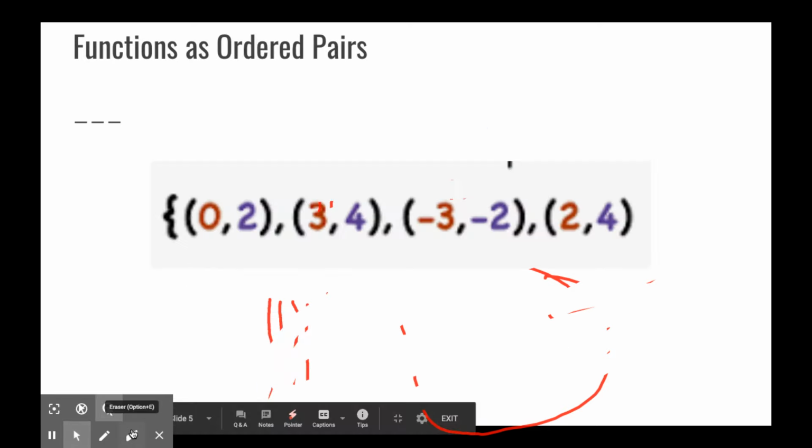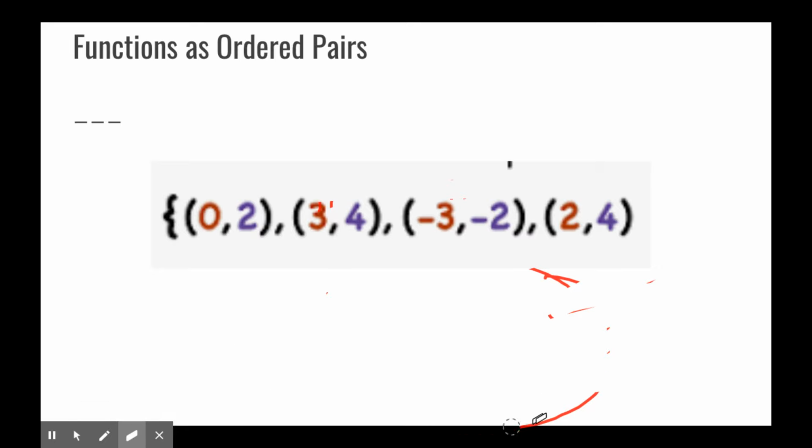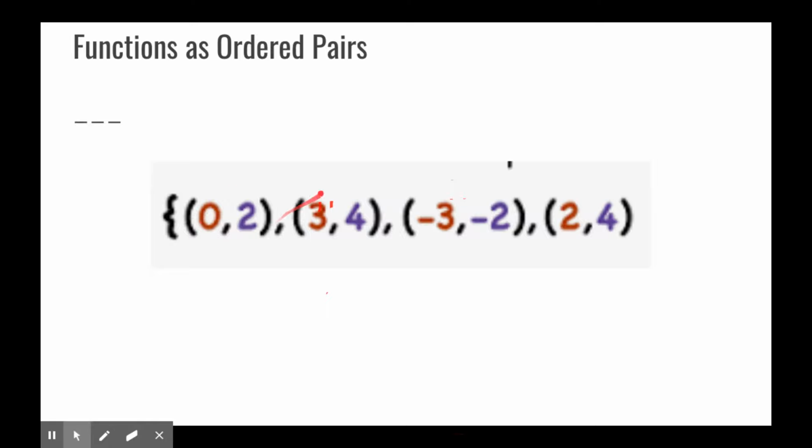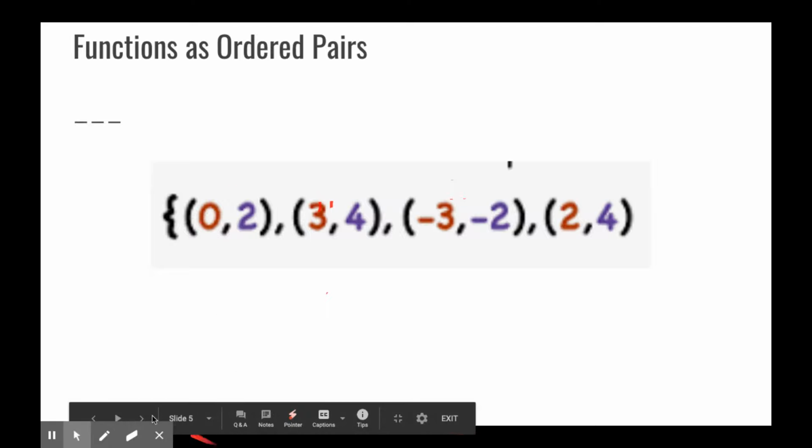Okay, so even though this looks crazy, our next representation is our ordered pairs. And I color-coded it so that I could kind of explain. It goes back to the idea of the table. We look at our x values and see if they repeat. So the x is always going to be my first number in the ordered pair, and they don't repeat. You'll notice that 4 repeats, but it's a y value. Y values, they can repeat. X values can't. Each x has only one y, and so this is indeed a function.